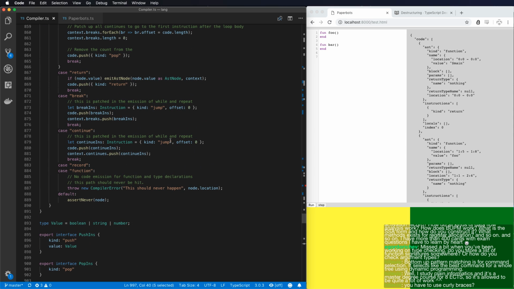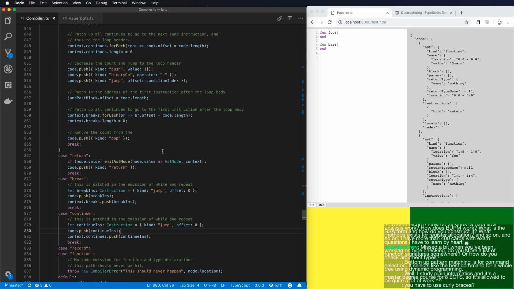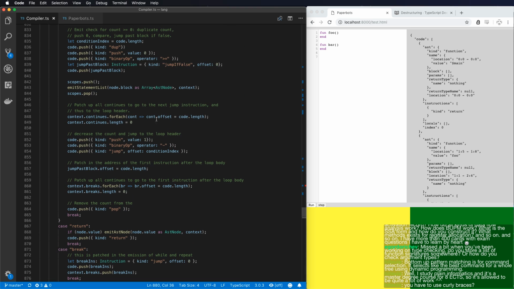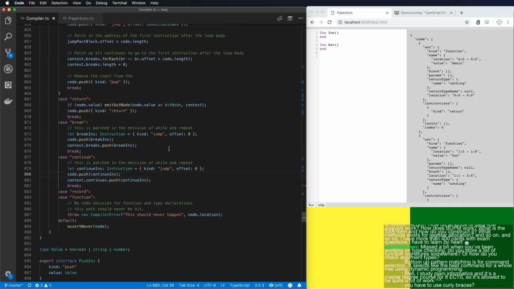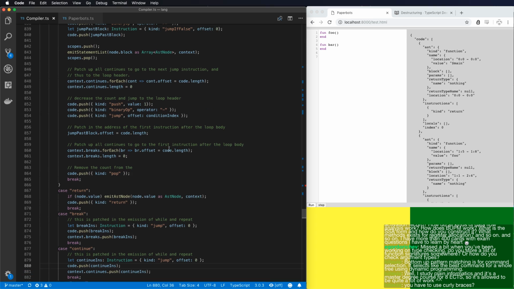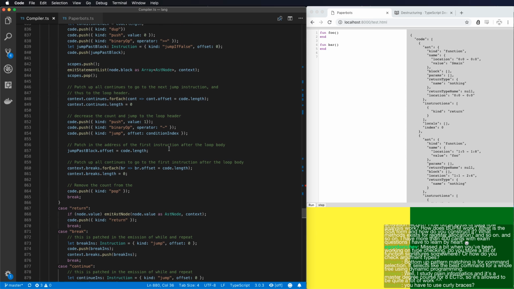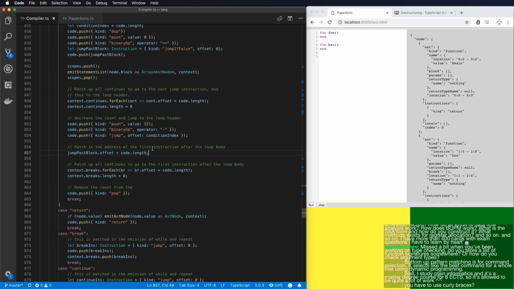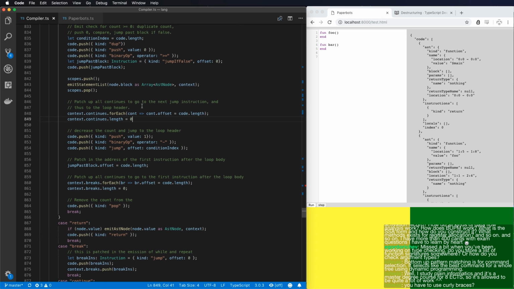So all the external functions that have been injected into the compilation process will get an index. And when we emit a call to an external function, we just emit the call instruction with the index into the external functions array that the virtual machine is going to get later on.